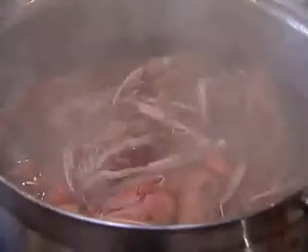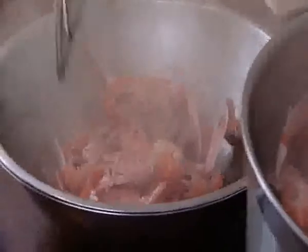It's now time to drain it to allow it to cool. If you don't have a pot as big as I have, then just use smaller pots. And there's all our seafood, cooked within 30 minutes, leave to cool, and just before serving, you crack it open.